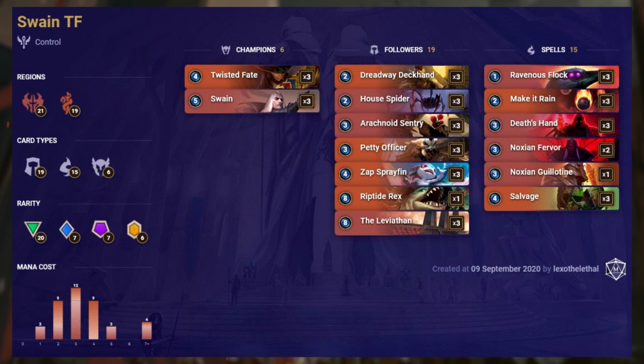Up next is Swain Twisted Fate, which consists of cards from Noxus and Bilgewater. It has a strangely low average mana cost for a control deck, with most cards costing between 2 and 3 mana. This is due to the deck being a mix of a burn and a control deck. It's a more expensive deck with actually 7 epics in total, which is way above average. This deck actually had at one stage the highest win rate in patch 1.8, and a variant of this featured in my previous top 10 video.